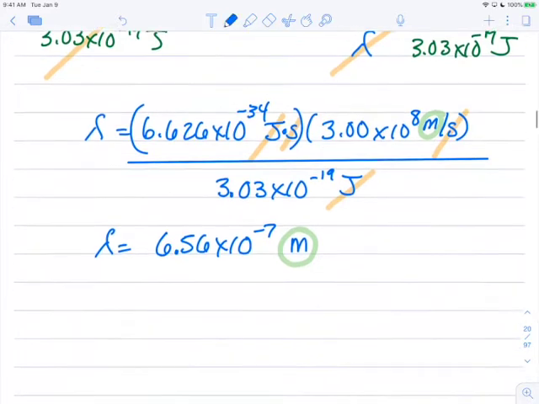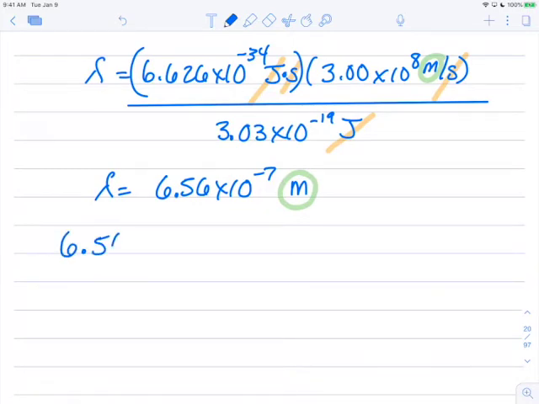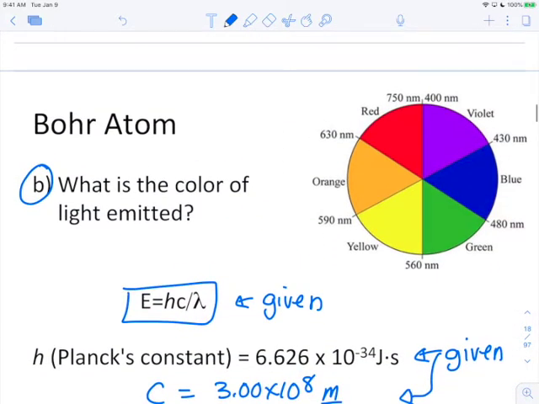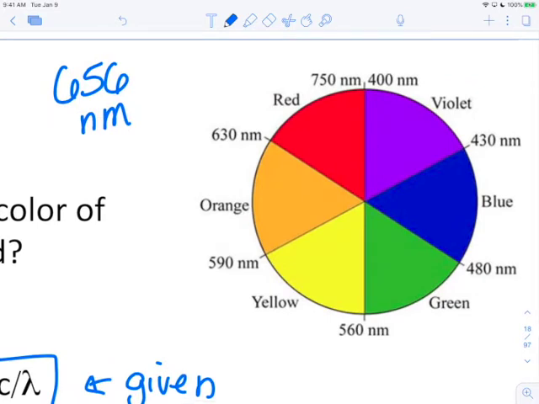We do have to convert into nanometers to find our color. So here I'm going to do 6.56 times 10 to the negative 7 meters. And for every 1 meter, there's 10 to the 9th nanometers, so it does end up being 656 nanometers, like so. I went through that conversion kind of quickly, but any questions on how we're doing that conversion? All right, so 656 nanometers. Now we're going to go up here, and I'm just going to remind us, 656 nanometers. All right, so type into the chat box what color you think this is going to be.